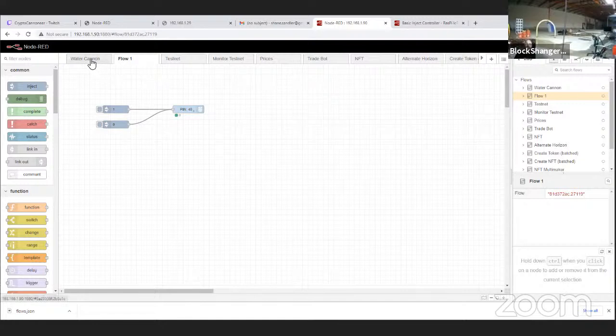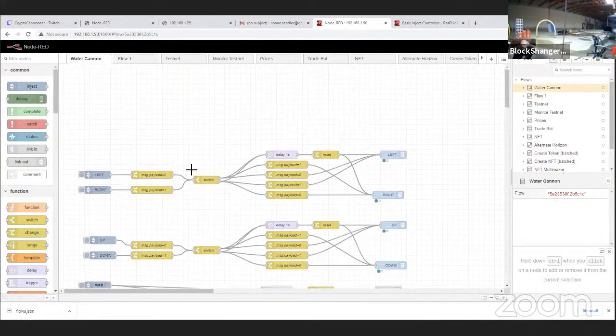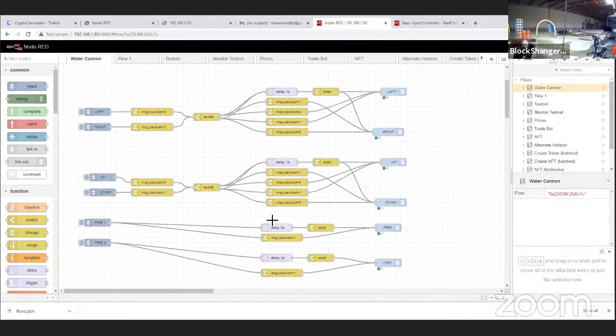So in order to build a slightly more robust flow, like what we're looking at here, we have to get a little bit more involved. So what you see here is basically what we just built, just this little firing command, but we built a simpler version of it that we have to manually turn on and off. This version incorporates a 5-second delay and then automatically turns it off. So you can just fire off a fire command, it'll shoot for 5 seconds and then immediately deactivate. So let's go ahead and replicate that.